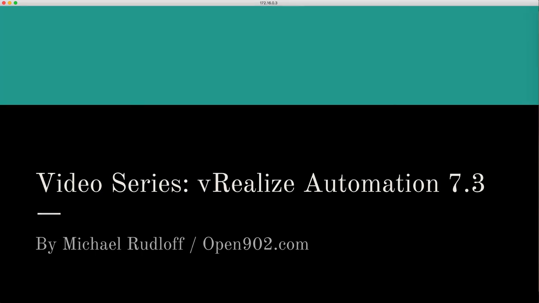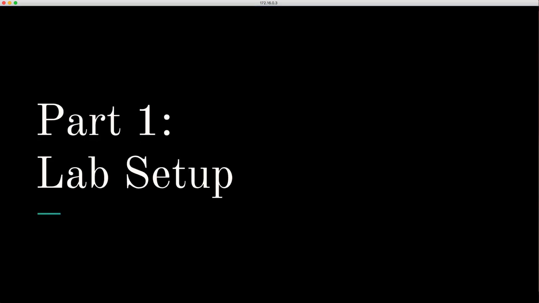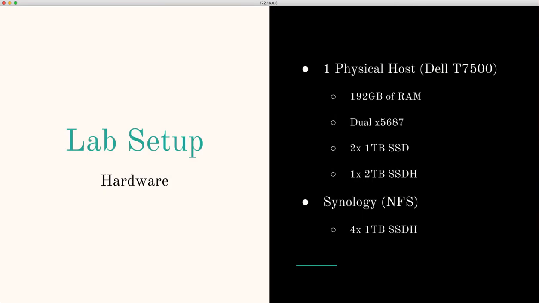Before I start, I thought I may just talk about my lab. Every now and then I change my lab. I just can't decide what's best for me. External hosts, nested hosts, etc. So I thought I'd walk you through the lab so you can see what this is actually about. The hardware itself is just a physical host.